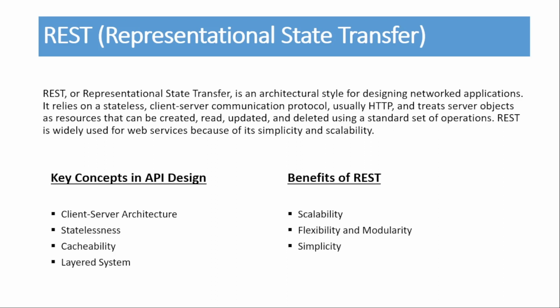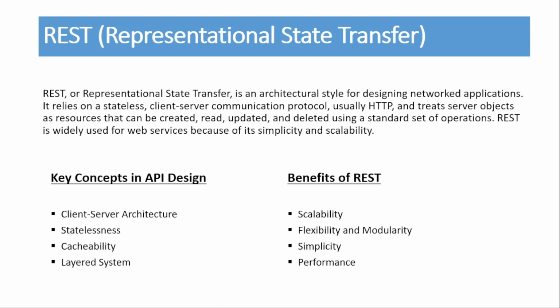Simplicity: REST uses standard HTTP methods and straightforward URLs, making it easy to understand and use. REST is simple to use because of its common web standards like URLs and methods: GET, POST, PUT, PATCH, and DELETE. For example, to get the list of users, you can simply use a URL like api.example.com/users and a GET request.